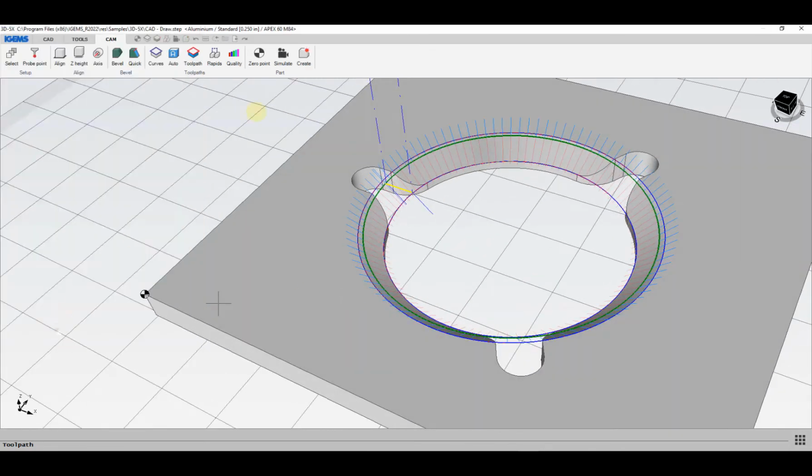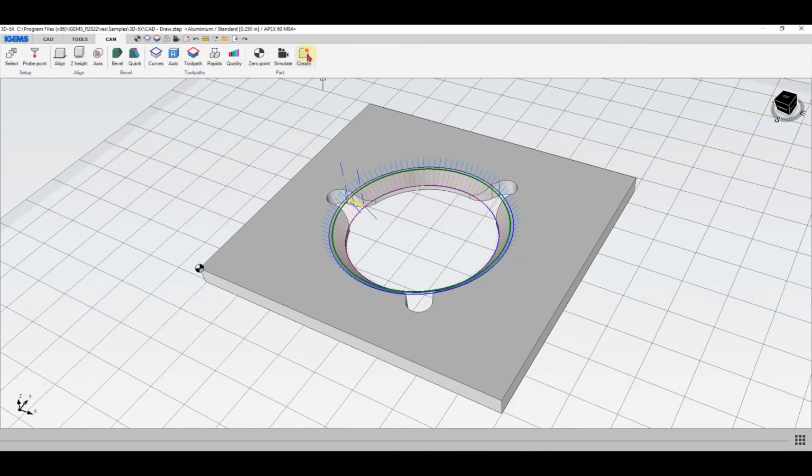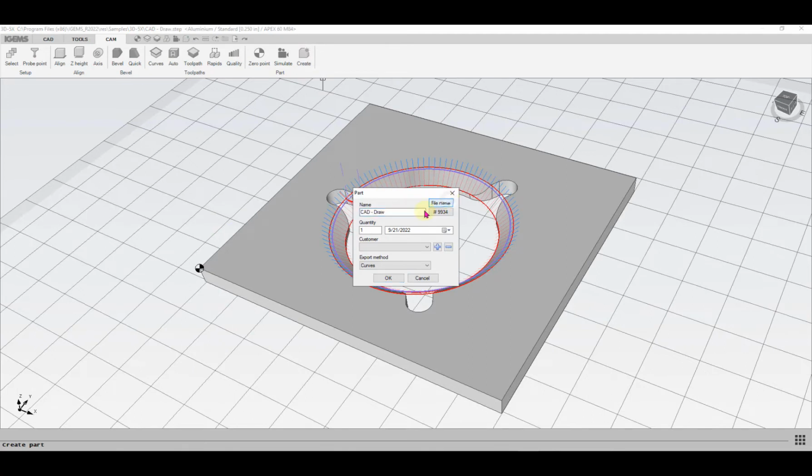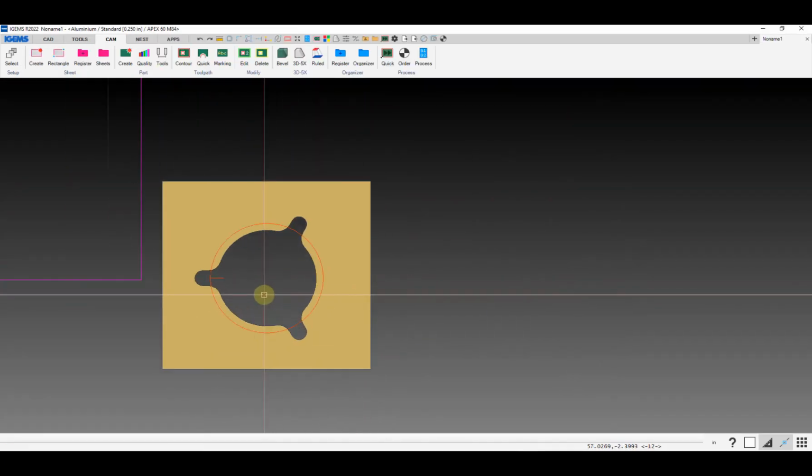So we'll go ahead and just close, and in rapids, we'll adjust our rapid heights. We'll just do a little lift there, and then create part, click on file name, click on OK. There's the new part.